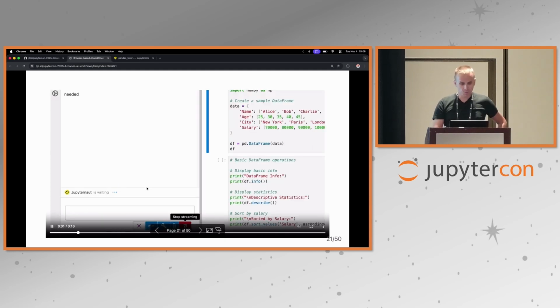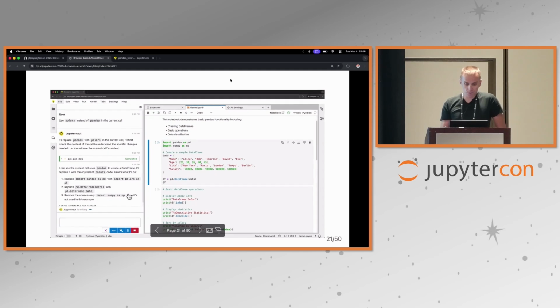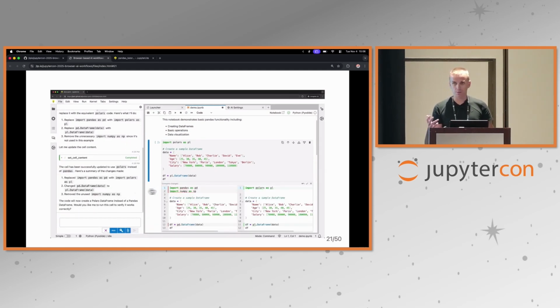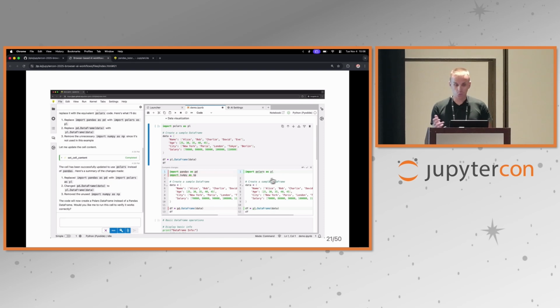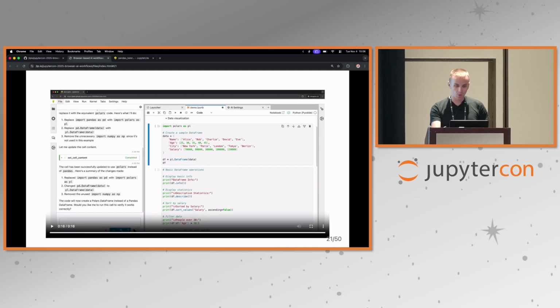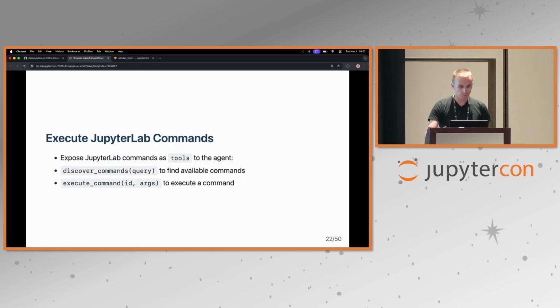diffs, it makes it a bit nicer to see what the agent has done, because otherwise you would have to use something like Git, or maybe the JupyterLab Git extension with nbdime. But here, once you have this view, you can more clearly see what the agent has done, and you can also revert to the previous version if you are not happy. So here it's just showing the split view, but there is also a way to have unified diffs. That means you have your diffs not shown below the cells, but directly in the cell.